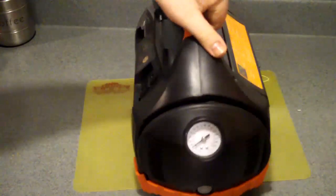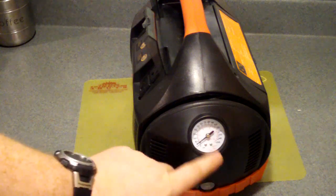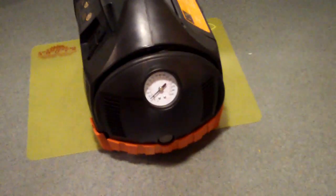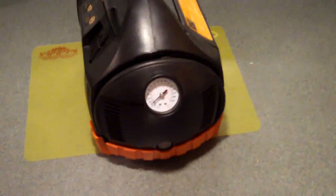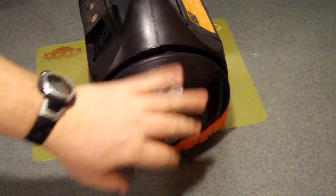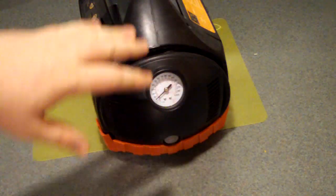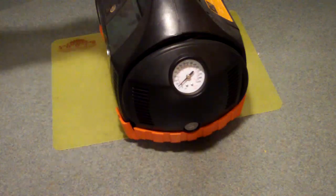On this end, and this is where some of the weight's coming in, it's not a light thing at all. It is an air compressor, and I've used it several times. I probably won't get rid of the compressor that I'm currently using that you saw on some of my bug out vehicles, but it's nice to have a backup. And the idea behind this is not just a nice little item for the bug out vehicle, but you can also have a remote camp setup, and we'll get into that a little bit.